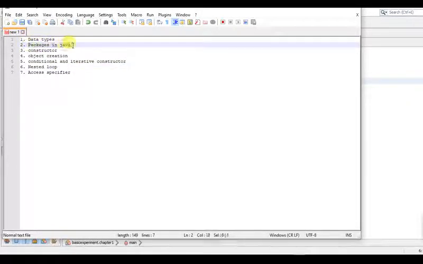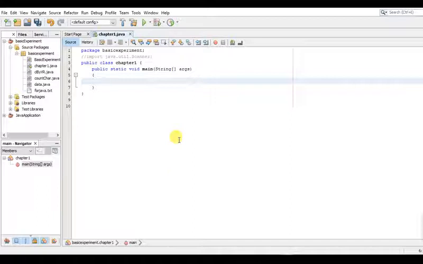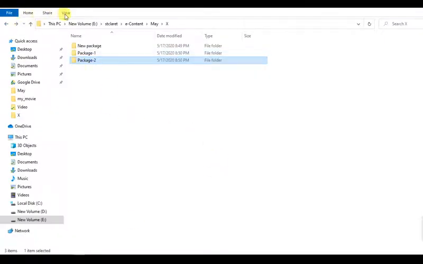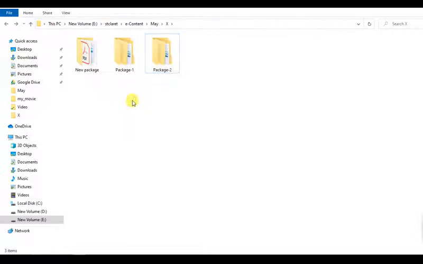We are going to discuss packages in Java. I told you before that package means folder. Look, here three packages are there, three folders are there. This is one package, this is another package, this is another package.